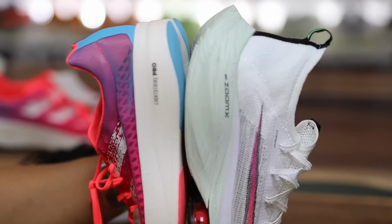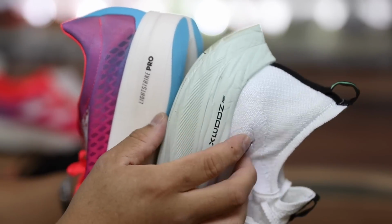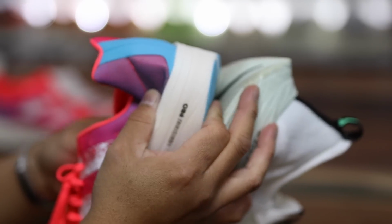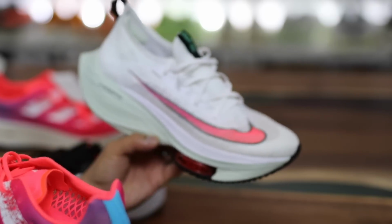And just for a visual side by side, you can see the stack of foam is a little bit bigger on the Nike Alpha Fly right here. But this is a really soft foam with the Zoom X. And the Lightstrike Pro is really soft as well, but not quite as soft as Zoom X. And overall execution, I think, on both of these shoes is really crazy.